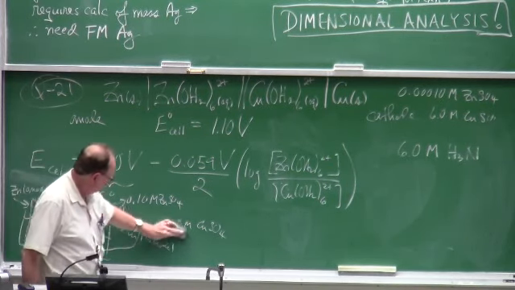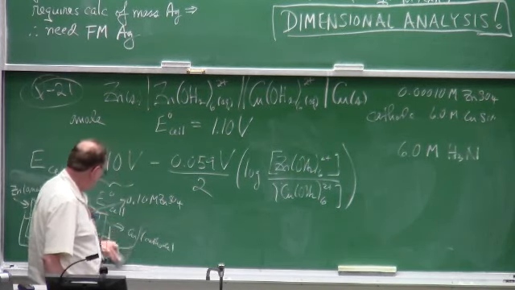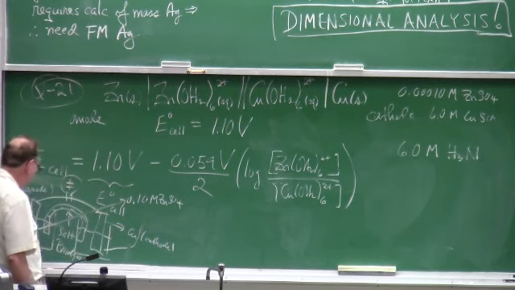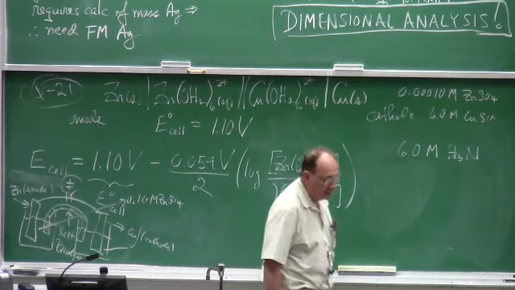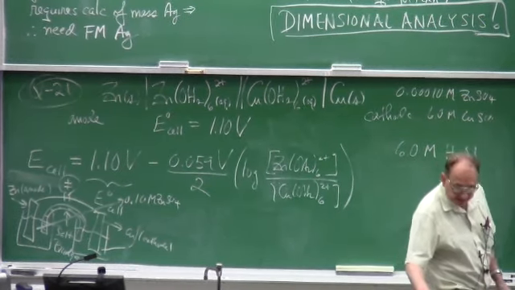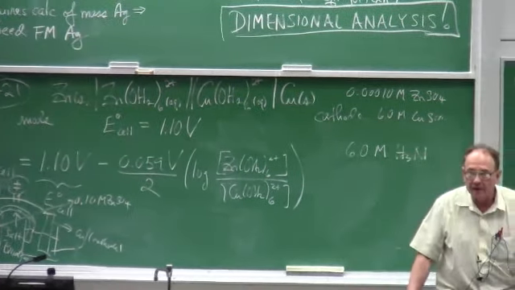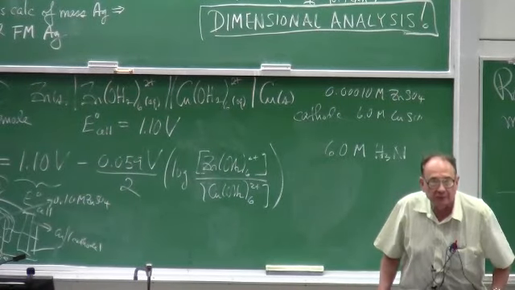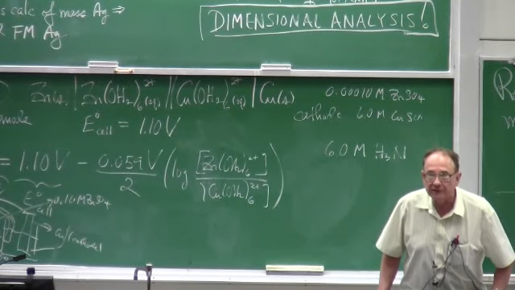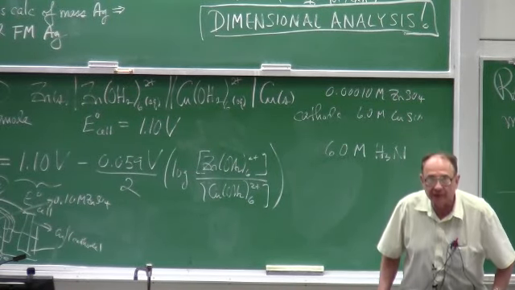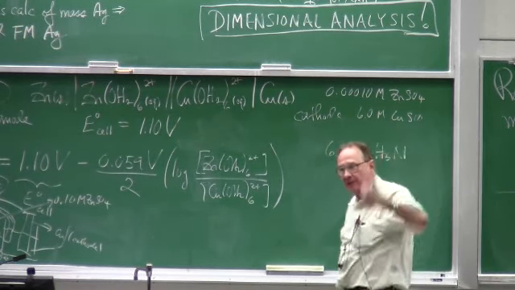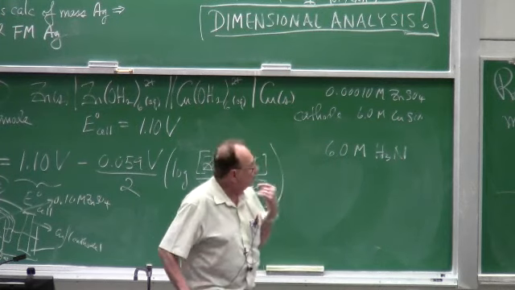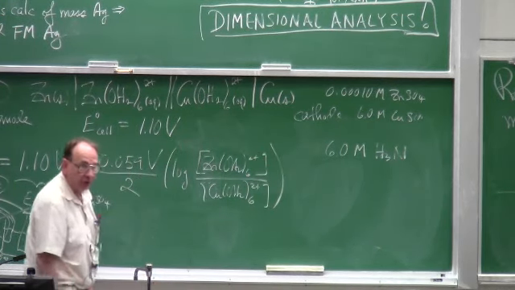Okay? You're looking at the half reaction table. I'm supplying you with some 6.0 molar ammonia solution. Your task is the same as it was before, to make this electrochemical system operate so as to give us maximum amount of usable electrical energy, which means you want E cell to be as big as it can possibly be. What are you going to do with this 6.0 molar ammonia solution?